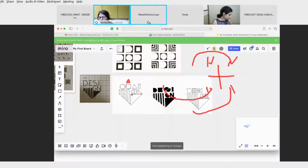Okay, ma'am. So this is Akhil. After yesterday, 3 of my forms were selected and I further explored on that. The first one, I even tried to attach some of the shapes and give it a proper circle form by making the book flip element a bit wider and bigger. And I flipped it accordingly. In the second one, I tried to flip the bottom one so that it will get the same orientation as the first one. I did a couple extra by splitting all 4 forms. Stuti, can you zoom in just a little? And in the third one, I just played with the thickness and orientation of that. But then the third one at the end, it kind of looks like the same logo that the seniors have made. So I dropped that idea.